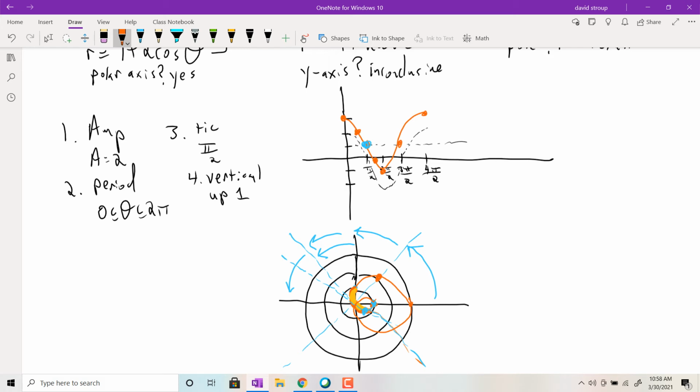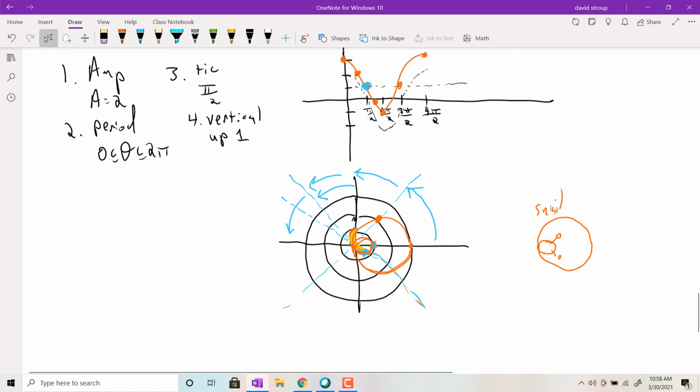And that's the snail. Okay, so it kind of looks like a snail with a snail head right here, and then he has a shell. It's supposed to look like that, the snail. My picture's pretty bad, but it's kind of the idea. Okay. Make it look a little prettier. And then it goes in to make it the head, and then it comes back out like that. Okay, so snail, or limaçon, which is French for snail.